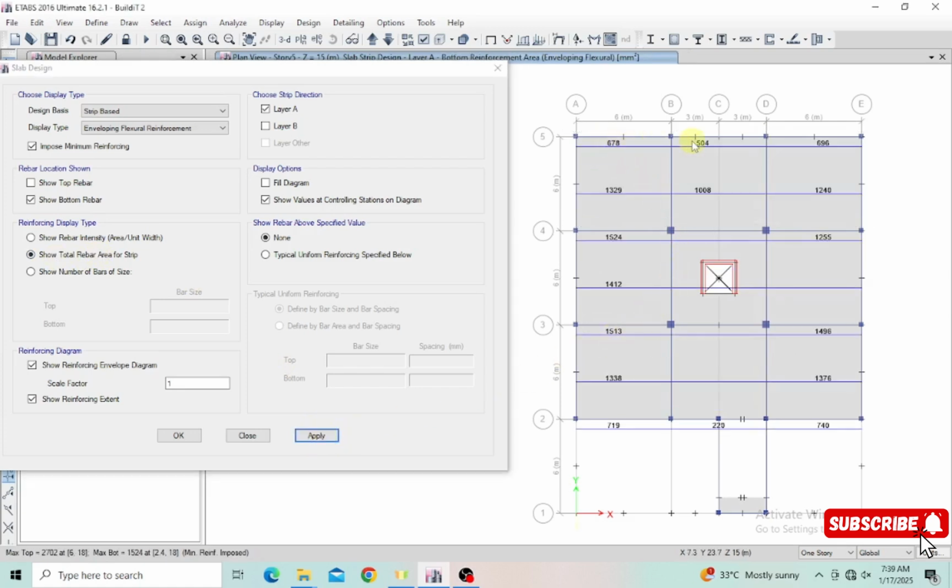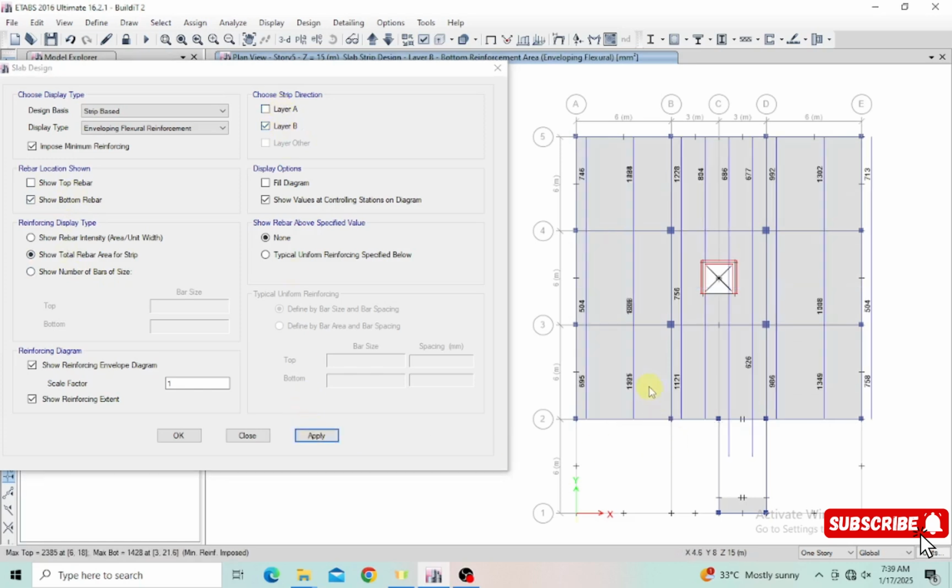So this is just based on the strip that we created. It's going to show the total rebar area. So this is the area of rebar for this strip. So around this place, this is going to be 678,504. So let's take it like this is our bar. Our bar is going to run from end to end based on this strip. And also let me show maybe in the B direction, for that one too it's end to end, you can see that over here.